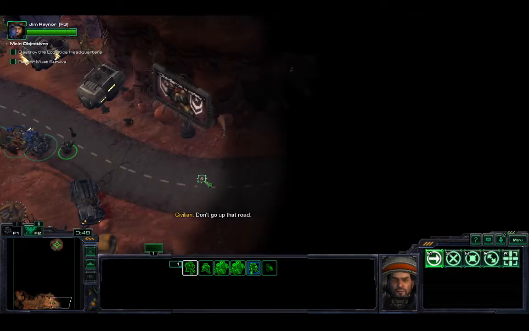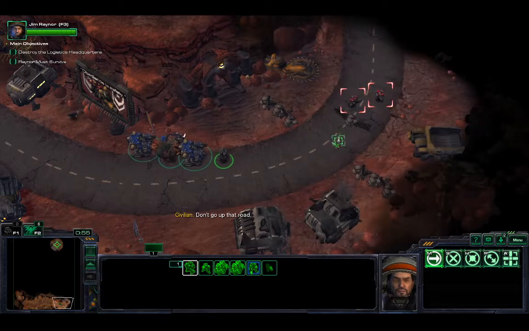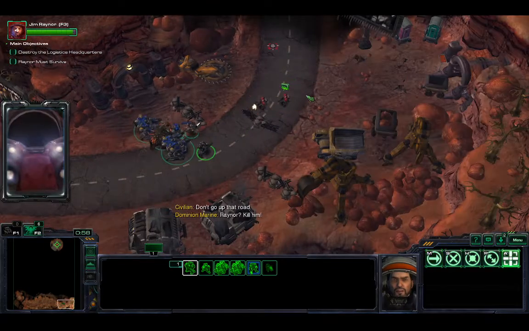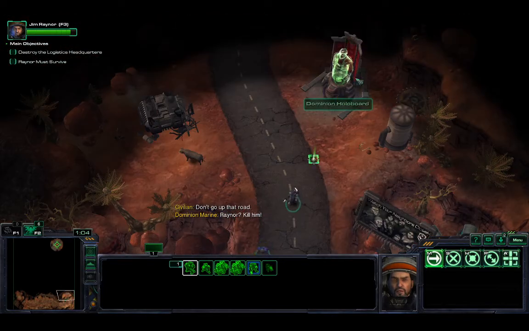Don't go up that road. You can count on me. Raiders roll. Sounds like a plan. I think we should get an A move into the enemy. Time to man up. You can count on me.